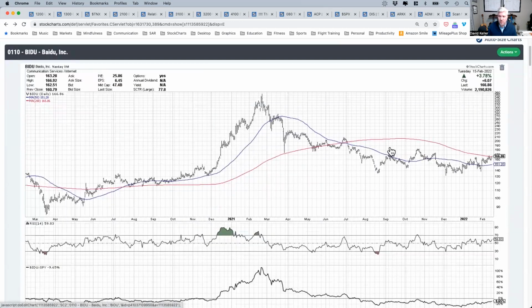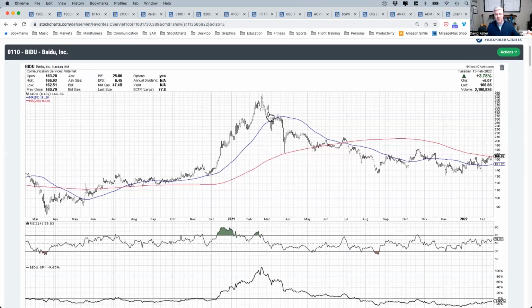I was flicking through this before we started, and Baidu is a really good example that came up here. I would argue Baidu is maybe a little early on, but it's potentially right at that point where it's making that transition. Depending on how aggressive you want to be, depending on your risk appetite, you could look at names that are early on and have the strong potential of rotating. If they don't rotate, you manage your risk and you have stops in place to minimize the downside risk. But overall, you have the potential of getting in much earlier on a rotation higher.